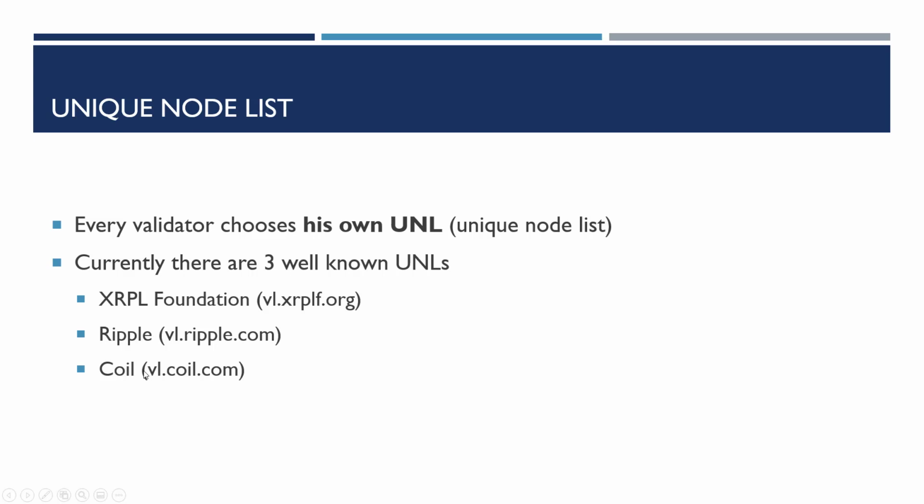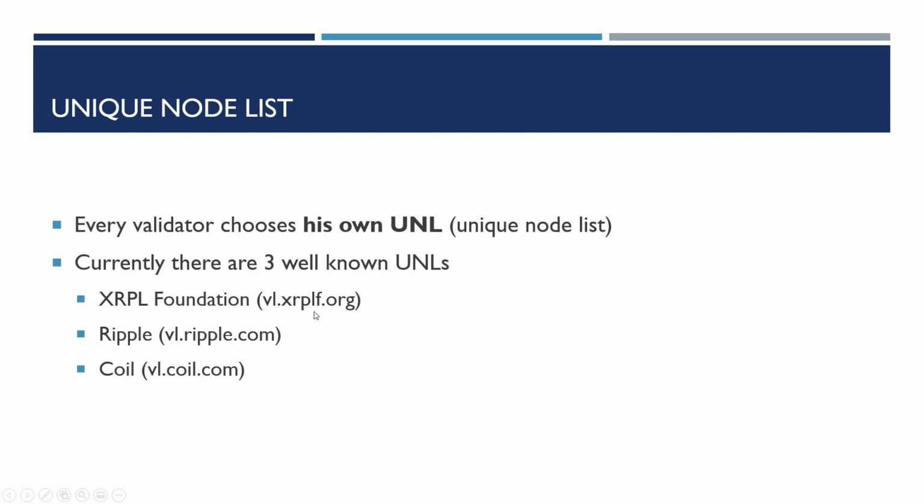And then we've got also a UNL by Coil, a company which does web monetization. And the person who's running the validator can decide himself if he wants to use one of these 3 validator lists, or if he wants to even create his own validator list. It's completely up to the person who runs the validator. Ripple does not dictate that, and Ripple also doesn't tell you which one you have to use. So that's also very important. Anybody is allowed to run a validator, even you, even the person who's right now listening to this.